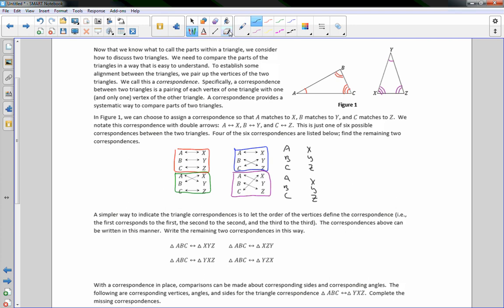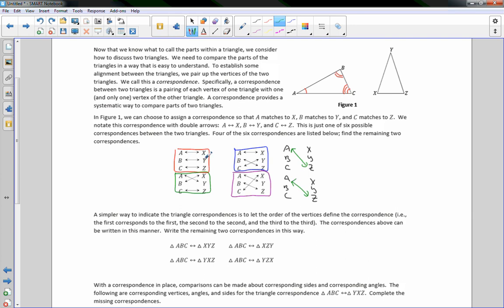Okay, so we have to think about what we've done and what we haven't done, what we need to do. So let's use green. All right, so now we have A goes to X, we have A going to Y. We've never had A going to Z. So A went to X here and here, A went to Y here and here. So I'm going to correspond A to Z. I've never corresponded A and C, so we're going to correspond A and C, A and C.